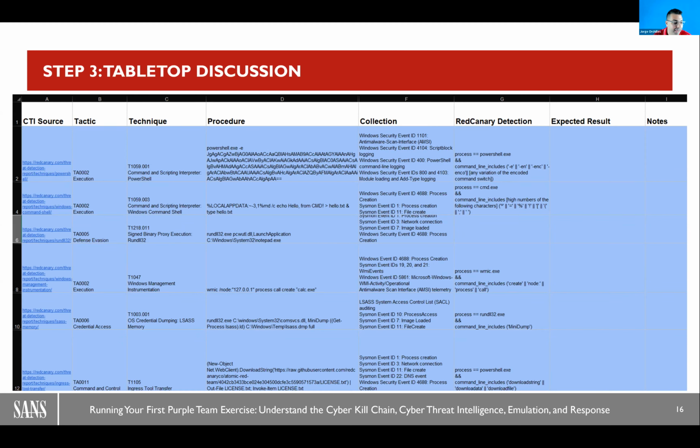What you're going to learn is that you're going to have to work with the operating system engineers in your organization, right? They're the ones that enable certain logs. Maybe the engineers of the firewalls and the proxies and the EDR, right? Because if you don't have those data sources, bring them in, teach them some of this. Then if you do have the data sources and you've worked together and your blue team knows that they have detection for this, that's awesome. Write it down. The expected result is this PowerShell.exe -e.